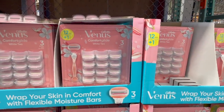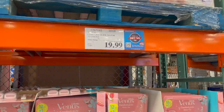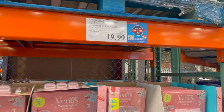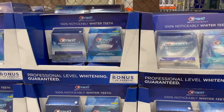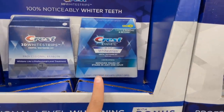Also on sale are these Venus Comfort Glide razors — these are the ones we like to use. I bought the blue refill last time and they're not as good as these white ones. They have three blades and you get the handle with 12 blades, and they're $10 off — way cheaper than Target. There's also a spend $100 get $25 back with P&G products deal through the 26th. The Crest White Strips are $32.99 — they come with 20 treatments and four one-hour express treatments. They hurt my teeth but nothing gets them whiter.